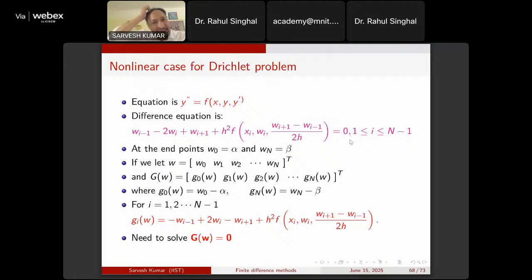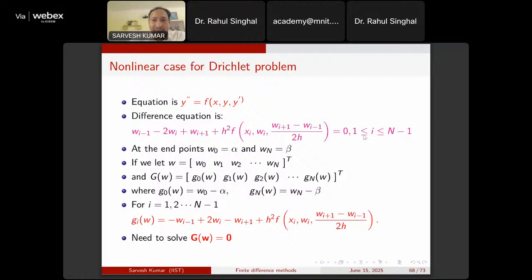If you are dealing with Dirichlet data, that means the solution at the end points is known to me, then I have to start from 1 to n minus 1. If it is Neumann, then again start from 0 to n and introduce the fictitious node and use the boundary condition to find the fictitious node. The same idea I can do here also. There's nothing to worry about. The problem is Dirichlet or Neumann. Okay, this is what we have.